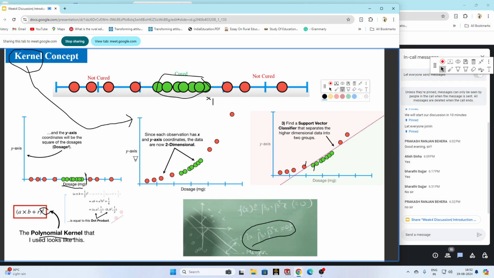Which are the possible applications of this support vector machine? Yeah, this is the application. So in which cases do we use perceptron learning and SVM, sir? Perceptron learning can only be used when your data is linearly separable. Here the data is not linearly separable, right? Still we have used SVM, but perceptron can only be used when your data is linearly separable.